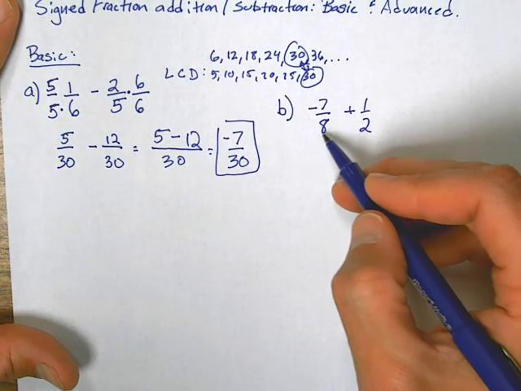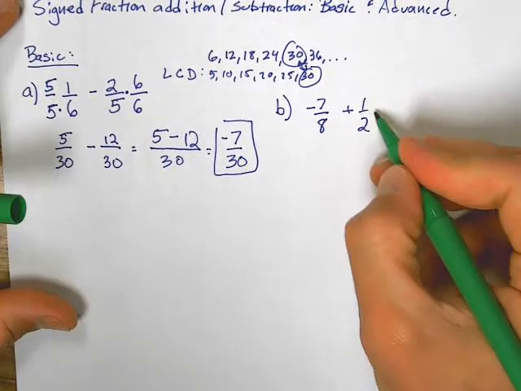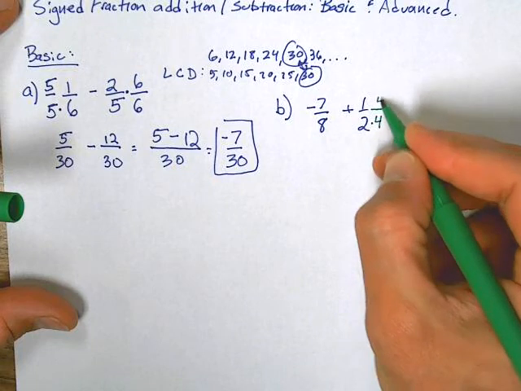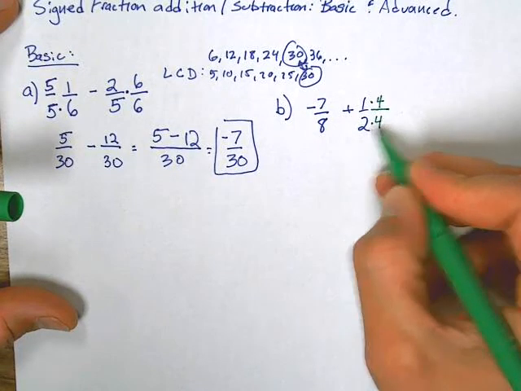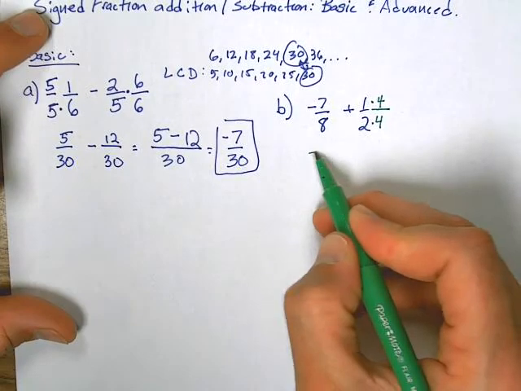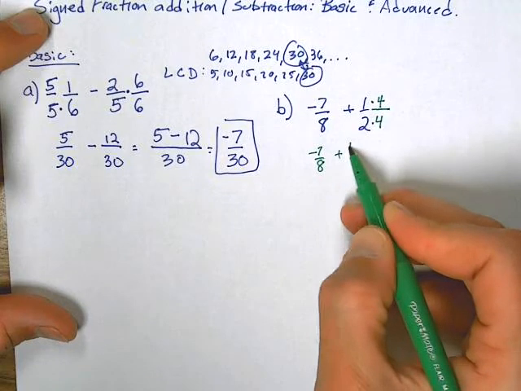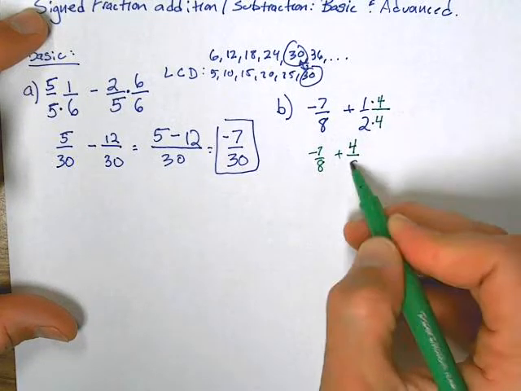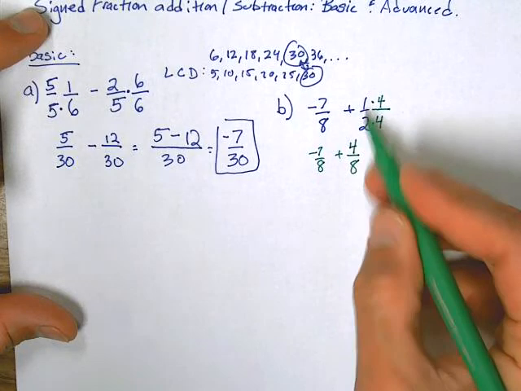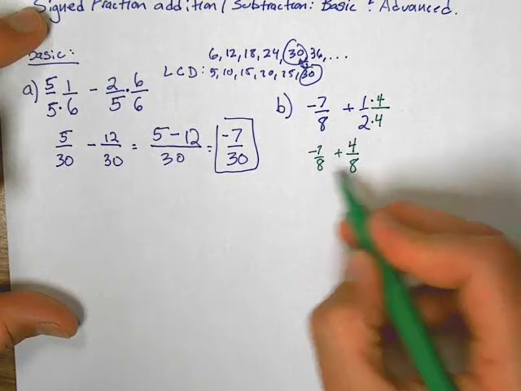I can leave that denominator of 8 there, and all I need to do to make 2 into an 8 is multiply both the top and the bottom by a 4. So 2 times 4 becomes 8, and we're in good shape. So if I do that, I'll have -7/8 here, and then 1 times 4 becomes 4, 2 times 4 becomes 8. Notice how 4/8 is the same as a half, right? It's just another way of writing a half. Now I have the same denominator.